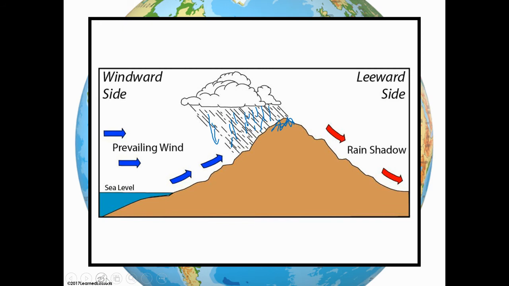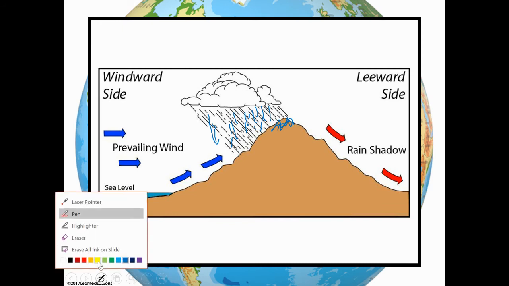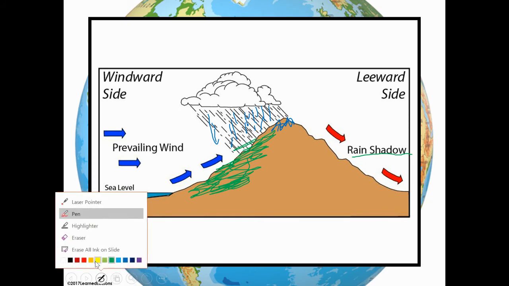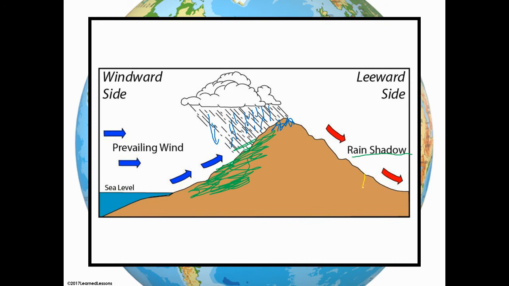This is going to cause a bunch of greenery on one side of the mountain. Okay, it's super green. Yay, green. Okay. That, on the other hand, though, on the leeward side, the side that's not getting wind, is going to cause a rain shadow effect. So what this means is this is all going to be desert. My little yellow desert. Okay. This is going to be super important.